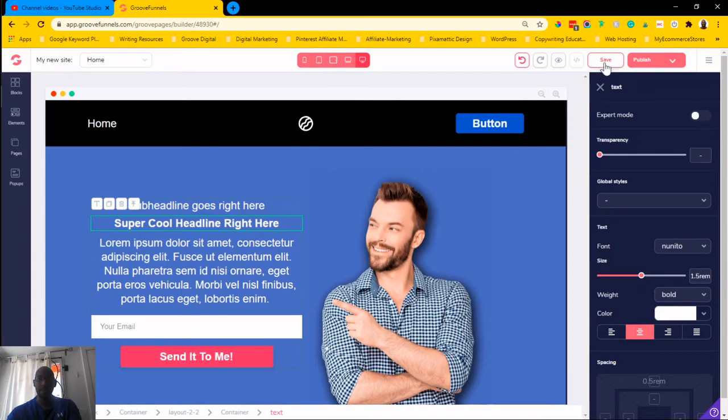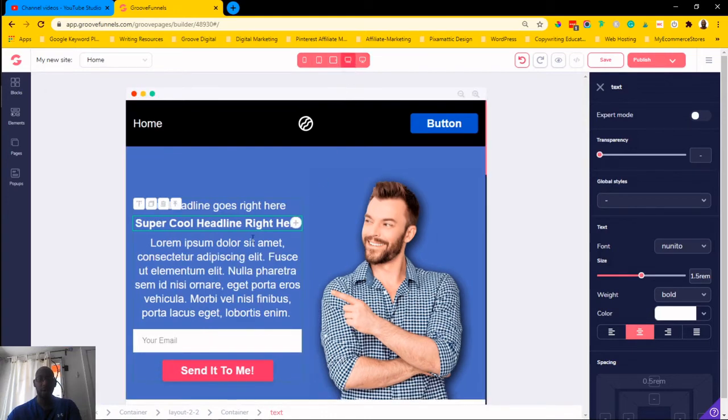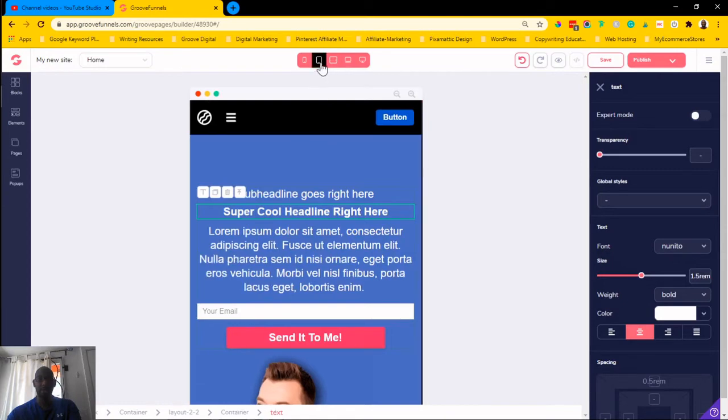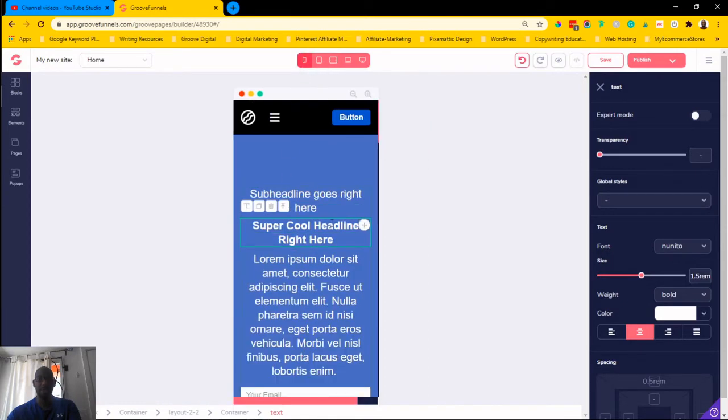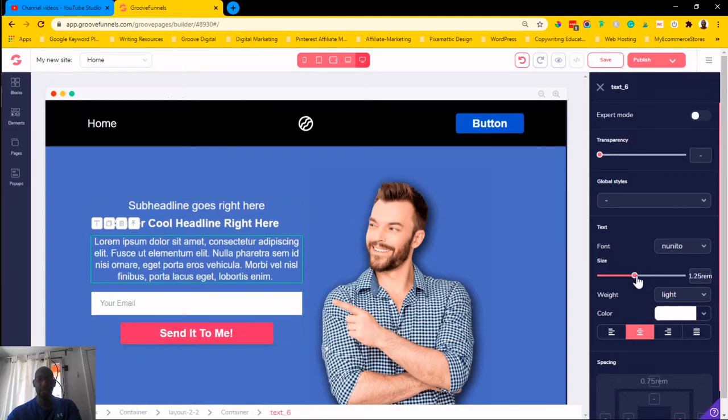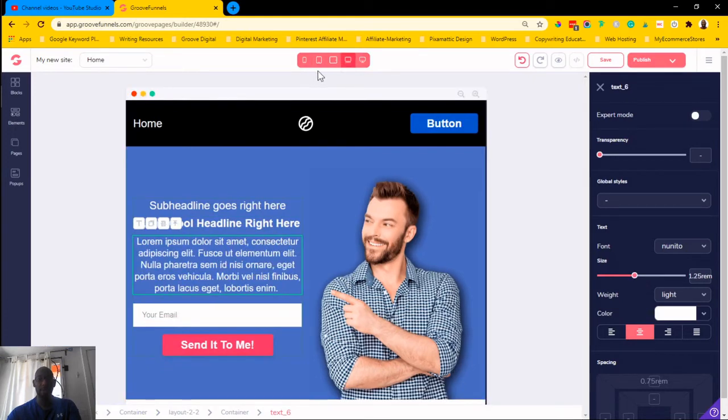If I save it, actually I don't even need to save it. But now what I'll do is if I go here, you see how all of them are the same size? Click on all of them and they're the same size, right? I made them all small. We can do the same thing for the text here. We can make it smaller, and then what'll happen is they'll all match, right?